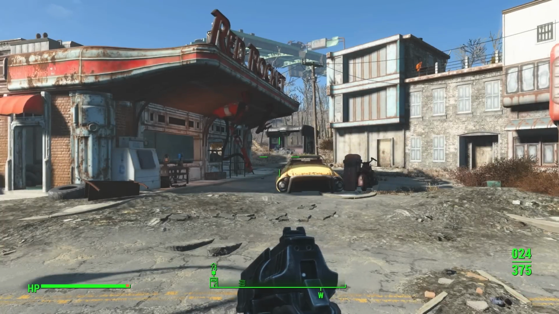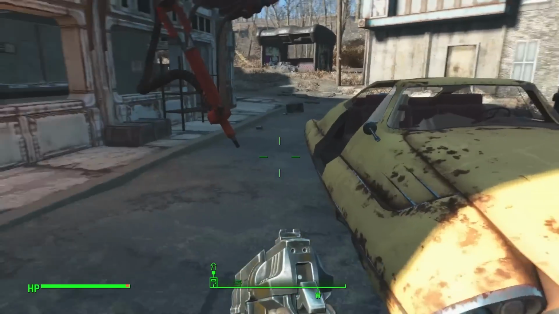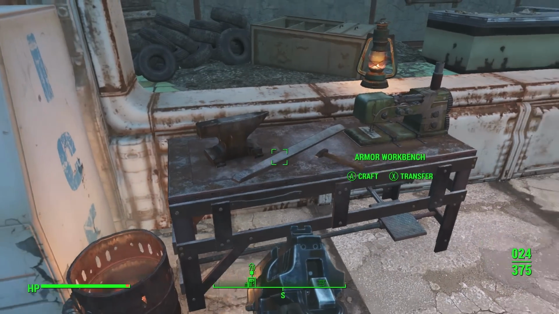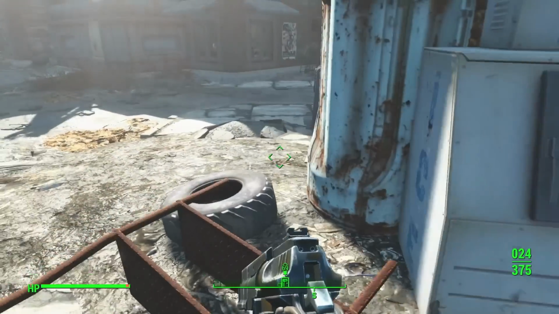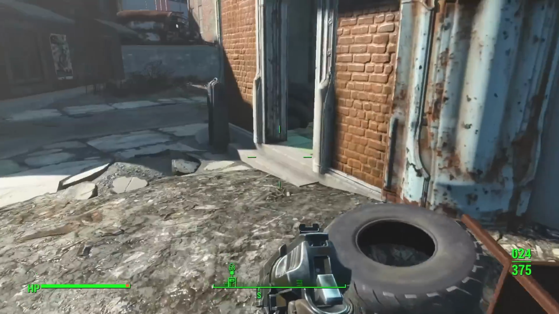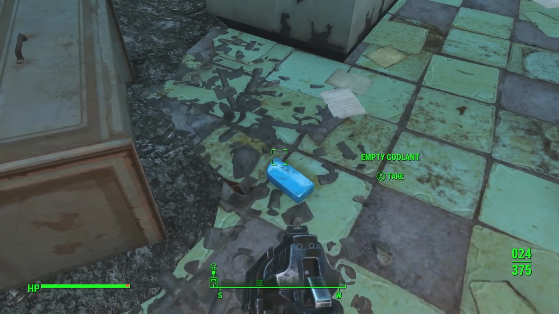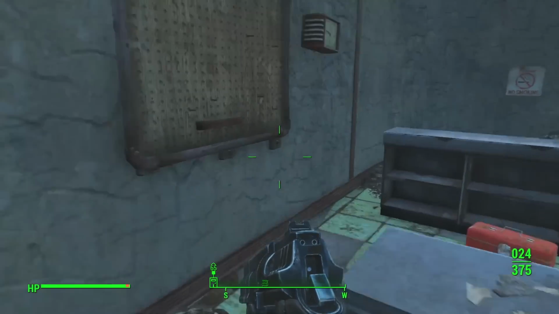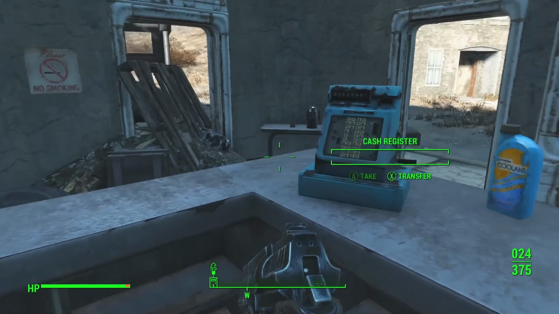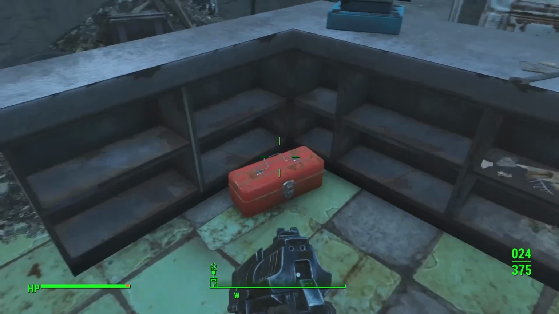Alright, now I haven't checked out this Red Rocket truck stop. Obviously, we have one of our own, which is a settlement. This is not that one. We got an armor workbench, which is pretty sweet to have here, but it doesn't do us much good, just for the fact that we don't have access to our own scrap. Unless we grabbed a bunch of stuff around here. Empty coolant? I don't know, maybe plastic. Stuff back here. We got the toolbox, duct tape, ball peen hammer. No pre-war money. That one still got coolant in it.